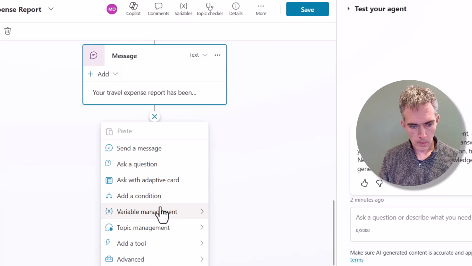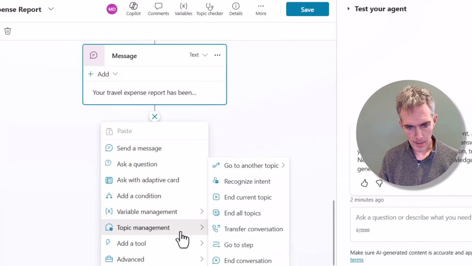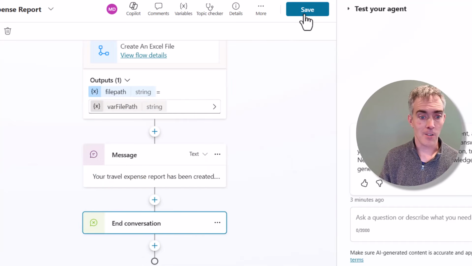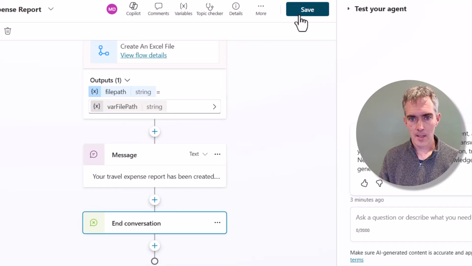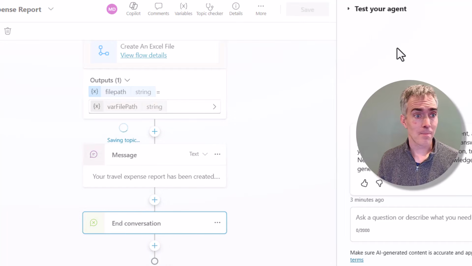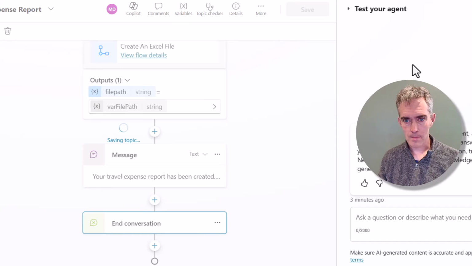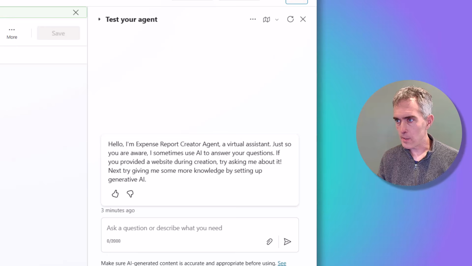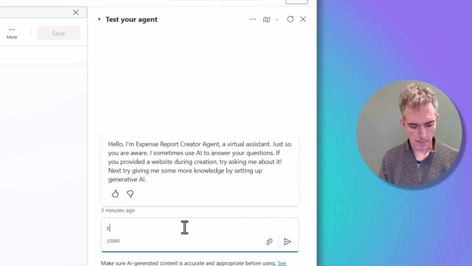And the last thing we want to do is go to topic management, say, oh, where is it? End conversation so the agent doesn't send an extra message. Okay, we'll hit the save button, and now let's go and see this in action. Okay, so we've got the test window here. We're going to type in create a travel expense report, please.